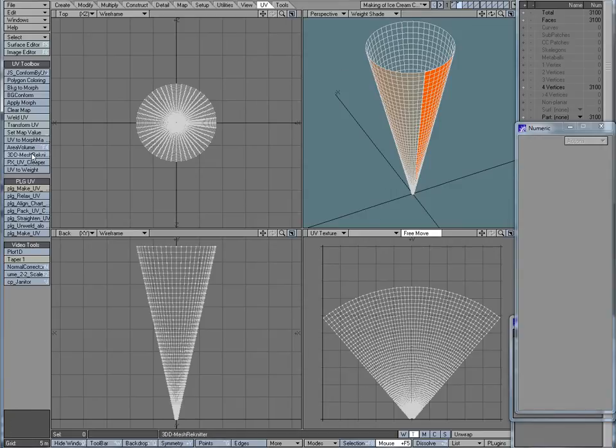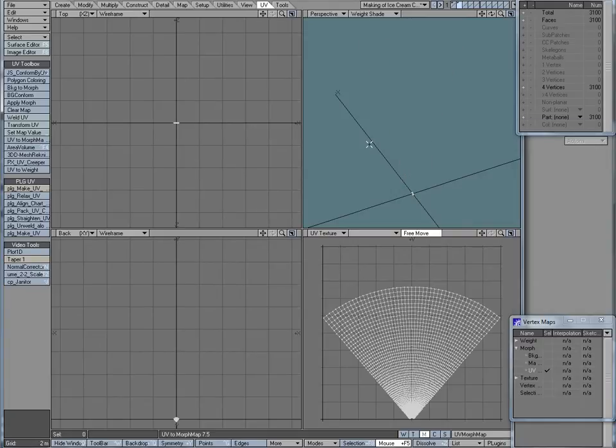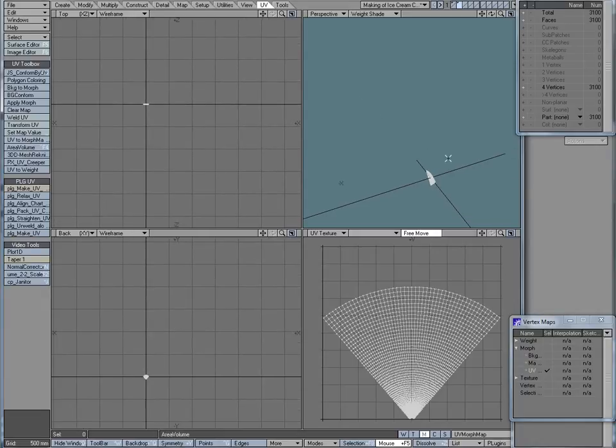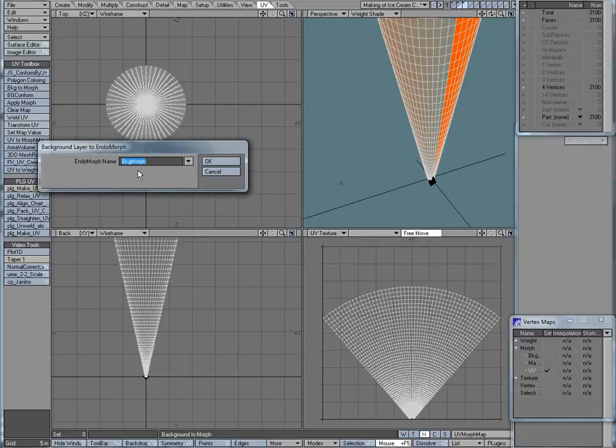So I'm gonna use UV to morph map. I think it's from Tomsp, I don't know. And select the unwrap and go with it. Okay, so it's a little bit small, so what I can do is, well, first there's one thing. If it morphs, with this particular plugin I can't apply this morph. I don't know why this happens. So what I'm going to do is copy to second layer, put the other one in the background, but clear this map. And now I can do background to morph, and I can put it and call it unwrapped.